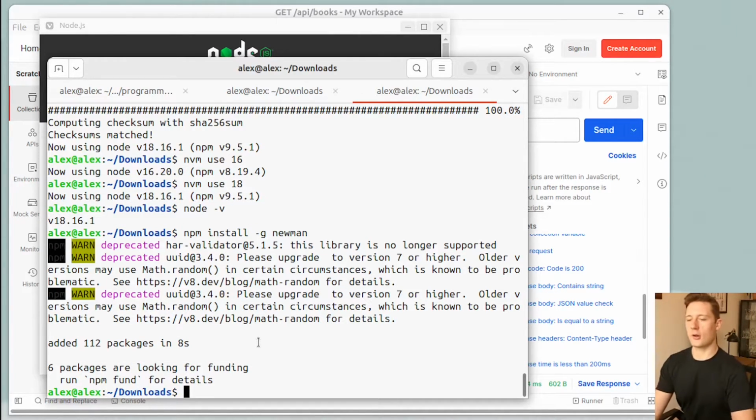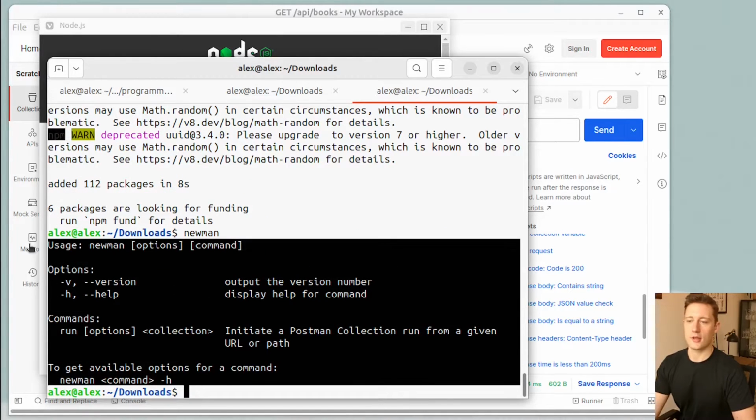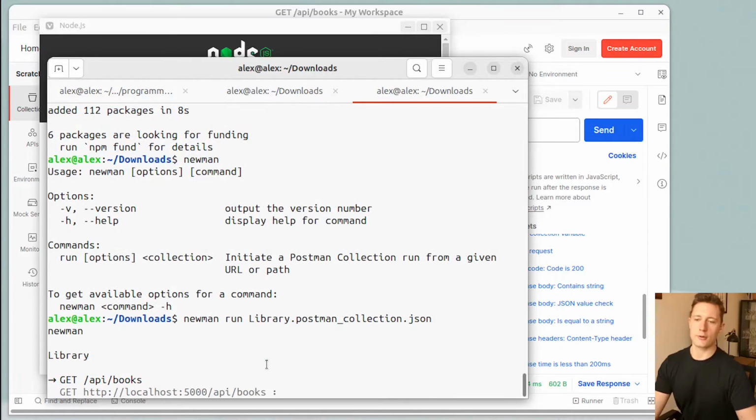So if you've installed Newman and you write newman, you should be able to get this response here. And there's not a whole lot of things in here. There is the command run, and then you can add some options, and then you can just point to some collection in JSON format. So I just write newman run, and you could specify that you want to run something inside of the current folder by doing this and then writing the name of the JSON. I think you can just add the name straight away, and now it's going to execute it.